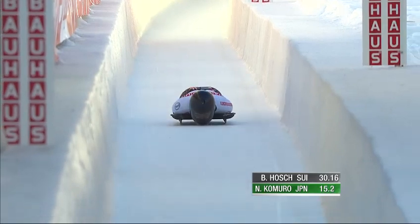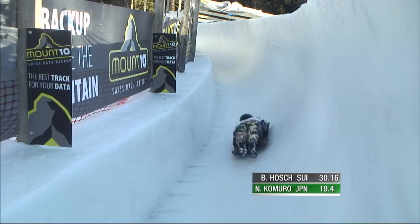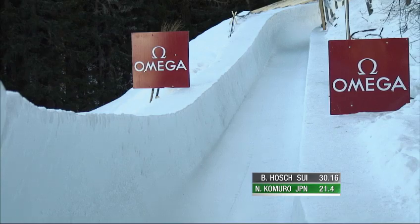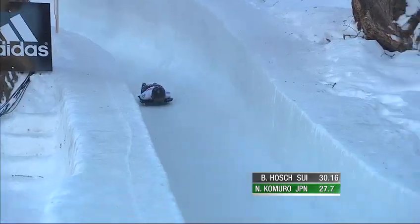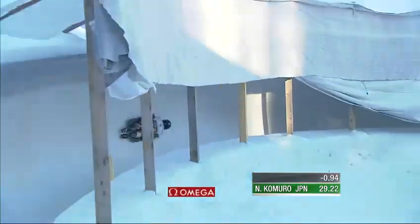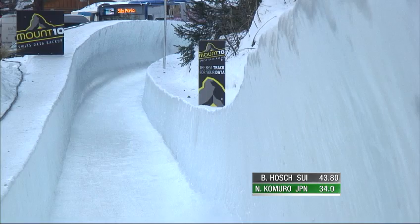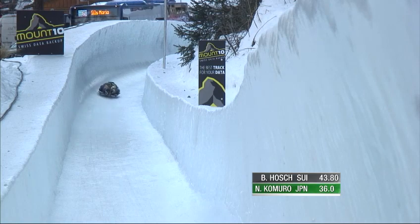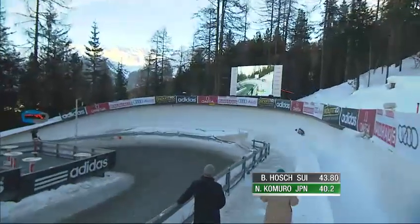And Nozomi's really trying to put together one of her best finishes here at World Championships. Her best result before that was a 4th place at Lake Placid last year at the World Championships there, narrowly missing a World Championship medal. And World Cup, excuse me, not World Championships, but she is trying to capitalize on some great results that she's had at the elite level. And she knows what it's like to compete with these girls, and she's trying to get that done again.